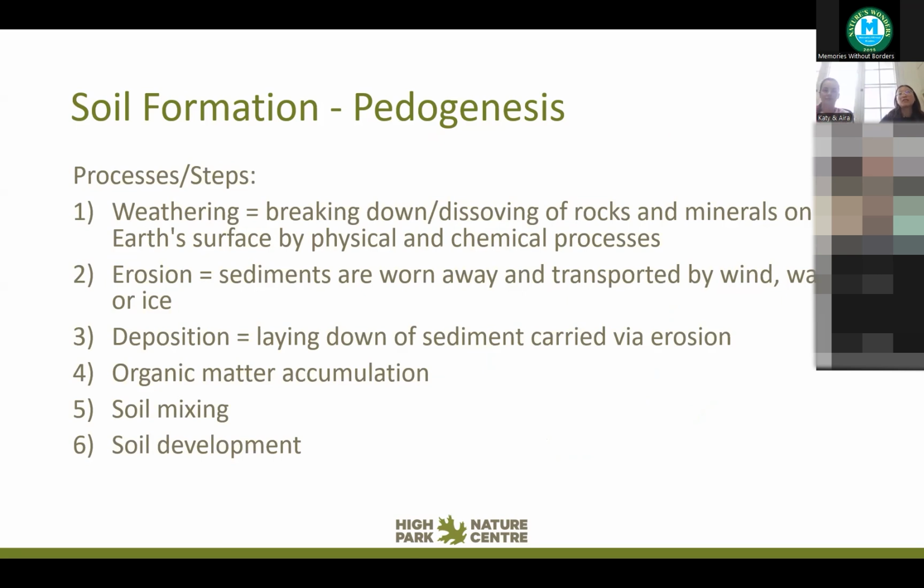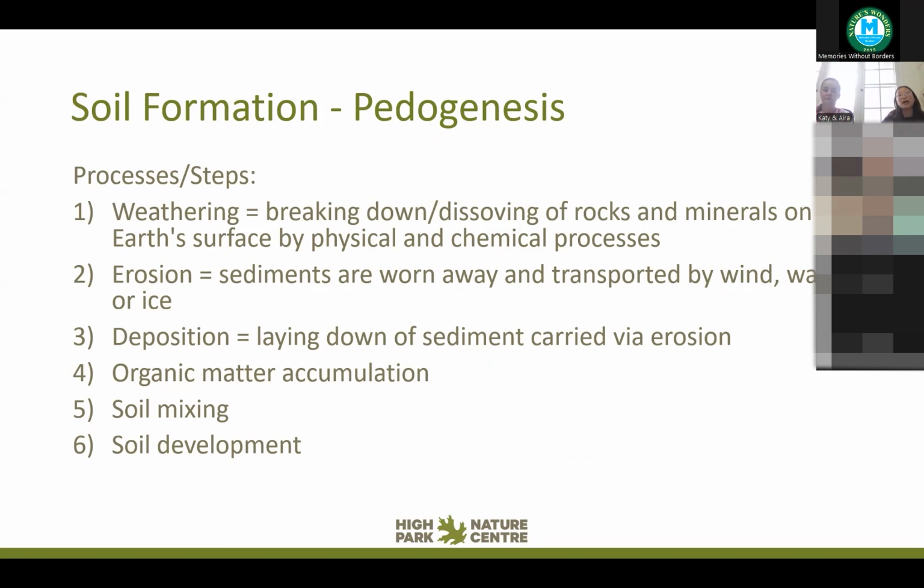And here are just some of the processes that that parent material goes through to become soil. So weathering is the actual physical breaking down of rocks and minerals. And then erosion is when they're worn away and transported somewhere else. People often get these mixed up. They think weathering and erosion are kind of the same thing, but erosion is actually the transport of those sediments to another location. And then deposition is once those are carried somewhere else, they get dropped wherever they are.